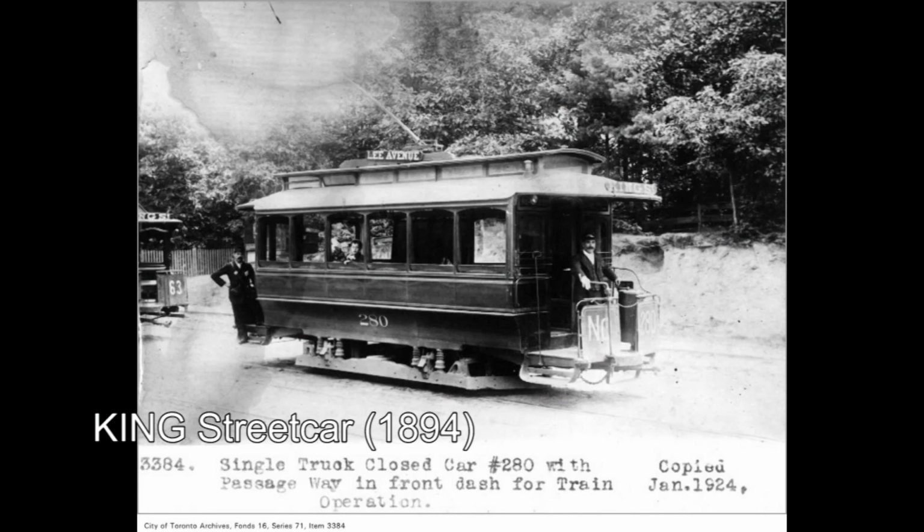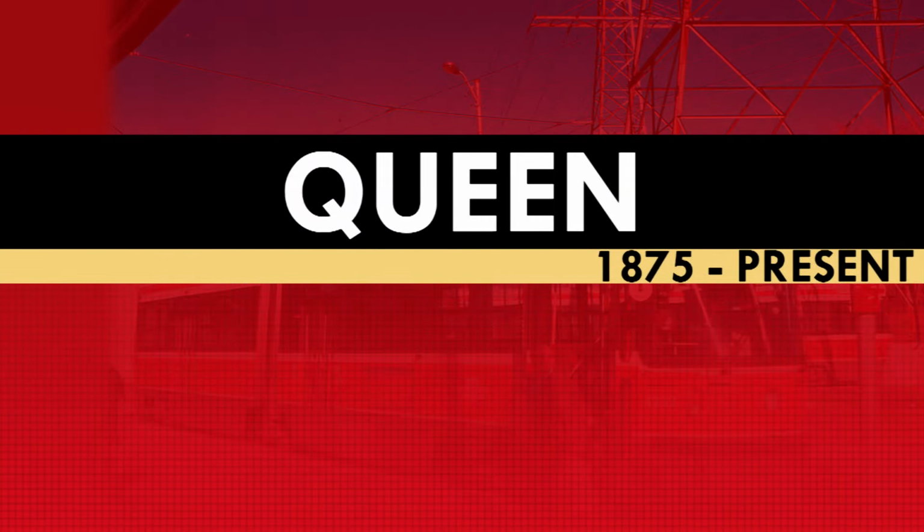At this time, the area we know today as the Beaches neighborhood, or more specifically the eastern end of it, was considered cottage country, with most people only venturing this far east in the summer. Winter service out here was sparse as the TRC felt there weren't enough year-round riders for full service east of Lee Avenue. This would change in 1895 when service to Balsam Avenue was provided by every second streetcar. The TRC would look to further extend its service to Monroe Park, which the TRC had leased, then a further expansion beyond the Neville Park Ravine to Victoria Park Avenue.